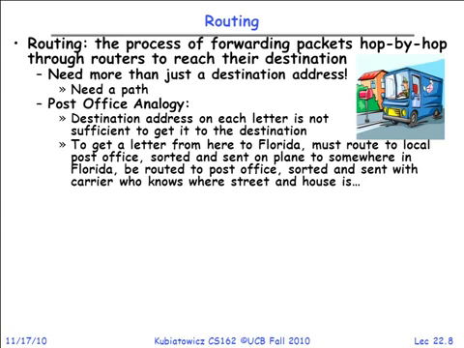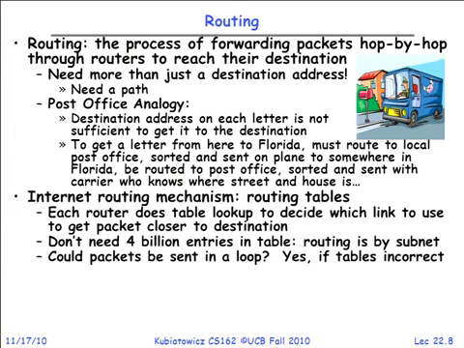It's pretty seamless today to go to a website that's in China, for the Olympics recently, and it just works. There's actually a lot of interesting stuff that goes on to try to get those packets there and back securely. The internet routing mechanism is actually a series of routing tables, and each router does a table lookup to decide which link to use to get your packet closer to the destination. That's the essential idea. It doesn't necessarily know from every router where every destination is, but just which is the next hop that gets you closer.